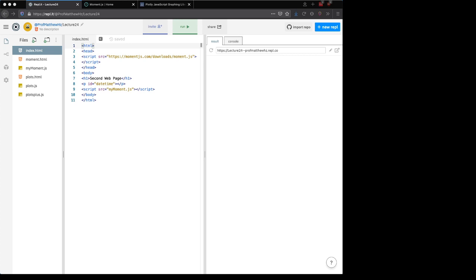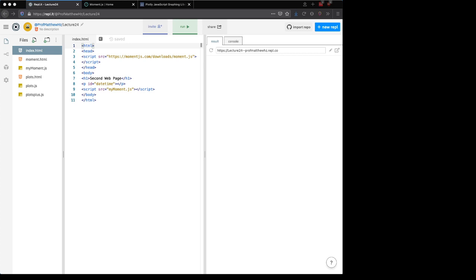What we're going to be talking about today, what the Q&A session is about, and what the lecture was about, is using JavaScript libraries. So we're going to begin by looking at the Moment.js library.